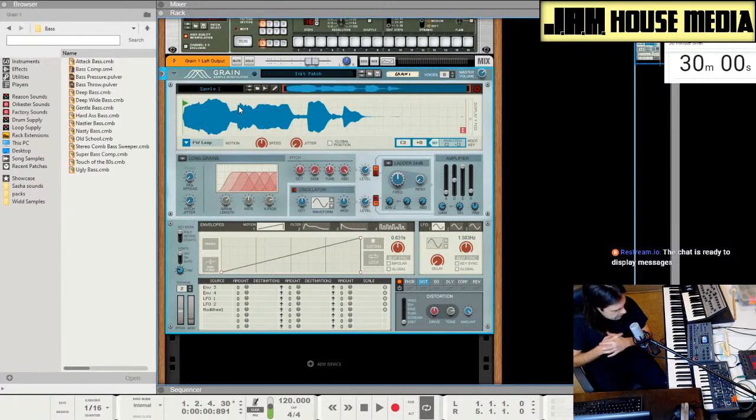Man, I'm blanking on the right terms right now, but essentially to pitch things up, you have to speed it up, and there are different methods to mitigate that, and granular synthesis is one of those ways.